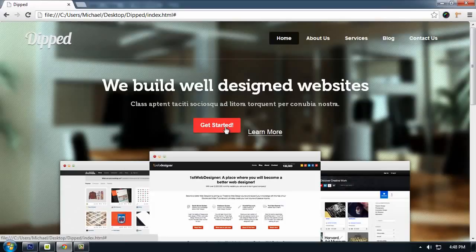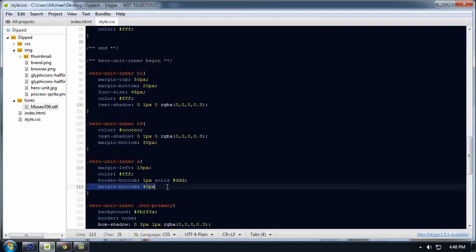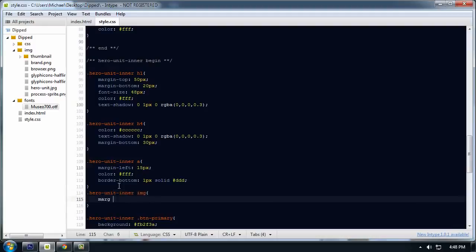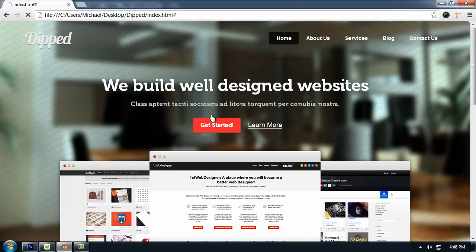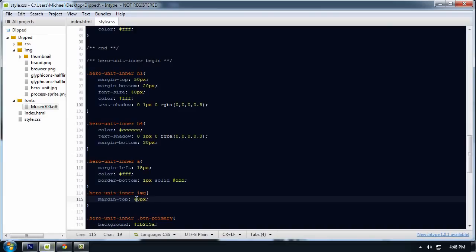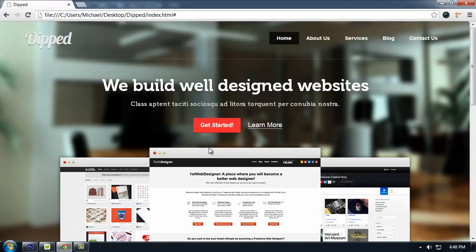I think it's not right to do that, but instead that hero unit inner image margin top 40 pixels. Or let's try 30 pixels. That looks good for me.